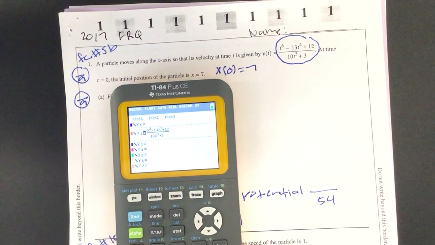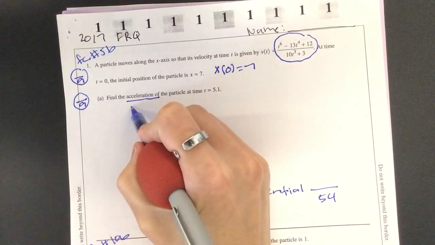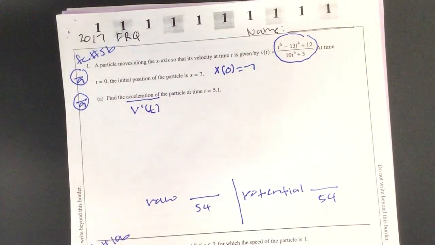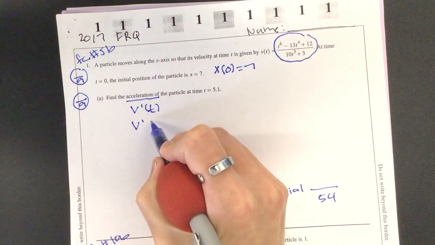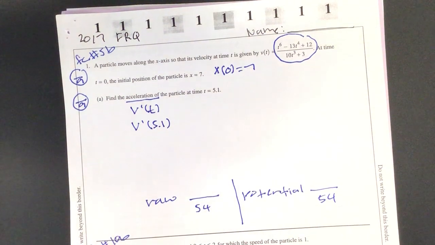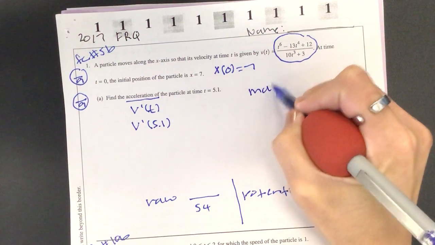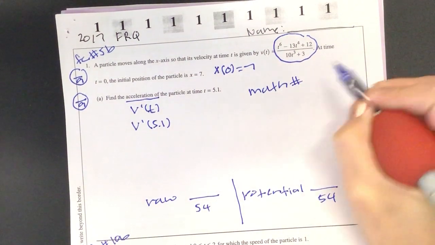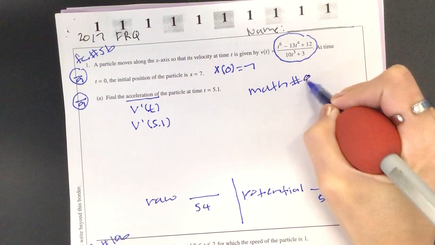So again, quick reminder: FRQ number 1 and 2, you'll need a calculator. Okay, so from there, let's write out 3 things. My acceleration is the derivative of the velocity. Write that out. And what they gave us was acceleration at time equals 5.1. And if y'all remember the calculator trick to find the derivative, it was math number what? Was it 8 or 9? 9. Ooh, 9 was the integral. It's got to be 8.